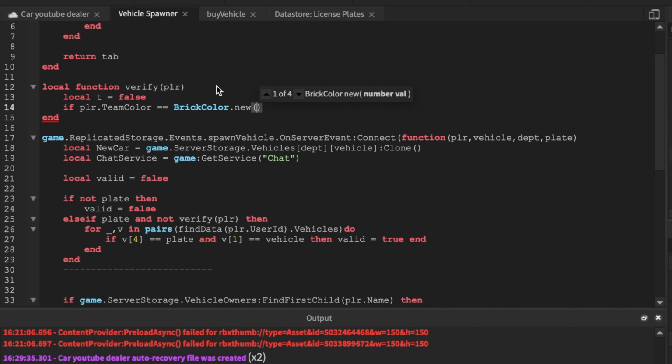Okay, so this is where you'll add fire department. This is where you'll add all that stuff. So here is an example. I will do everything by example. So I'm going to have a difference between government and we'll have fire department. So I'm going to go and add myself a team here.